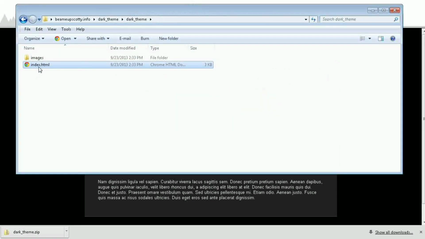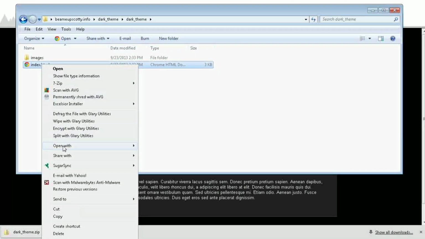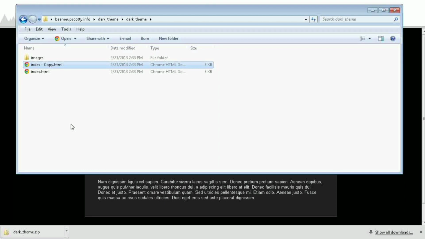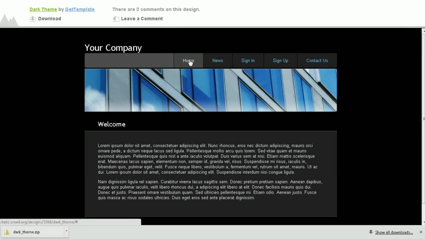If you want to make more pages, you need to make a copy of this. So let's do a copy and a paste and make another copy of it. Now let's say we want to have contact us.